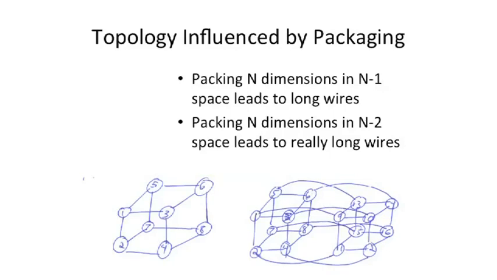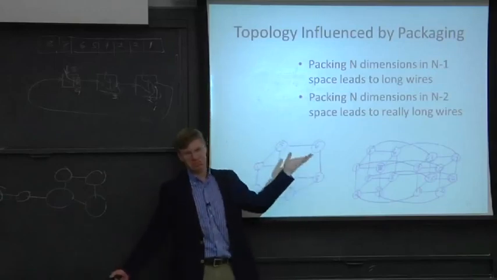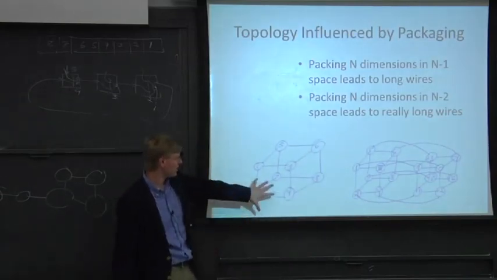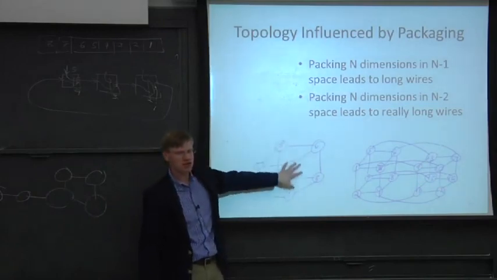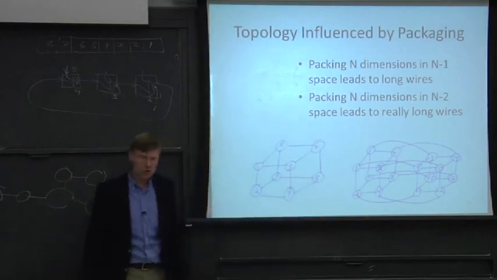OK, so now we can start looking at packing our hypercubes into lower-dimensional spaces here. It's probably possible to lay out an n-dimensional cube in n-1 spaces. So if we look at here, we have a three-dimensional cube. I drew it on a two-dimensional surface. It's not too bad. If we wanted to actually sort of regularize this, we'd probably try to sort of fold these up and maybe have some of the links be twice as long as some of the other links. So it's buildable.